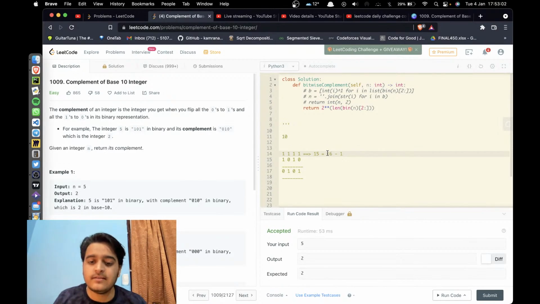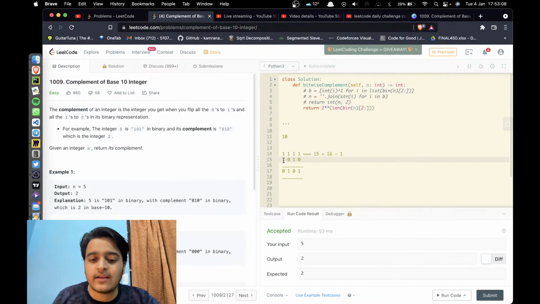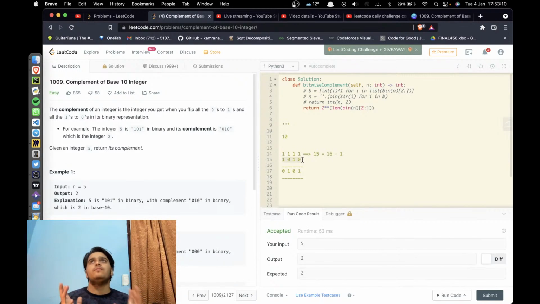So I will now obtain 15, which I can just take as 16 minus 1, right? So what is this 16? This 16 is the nearest power of 2 which is just greater than the maximum number which I can obtain with the 4 digits of the binary representation.